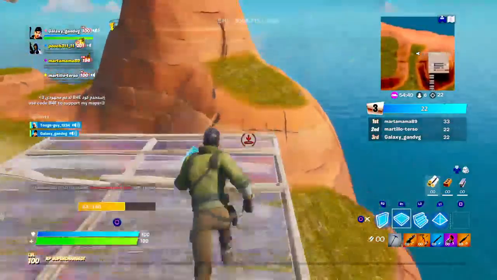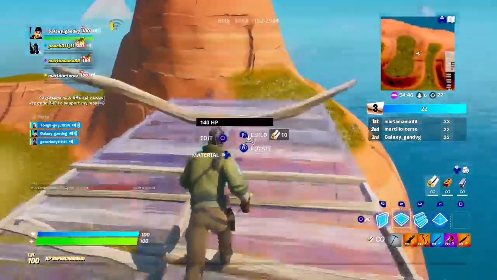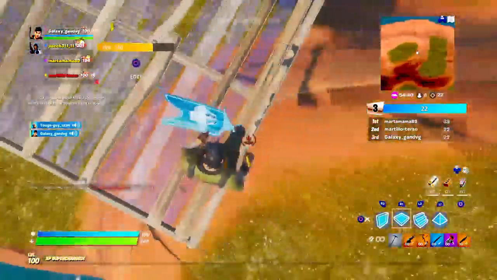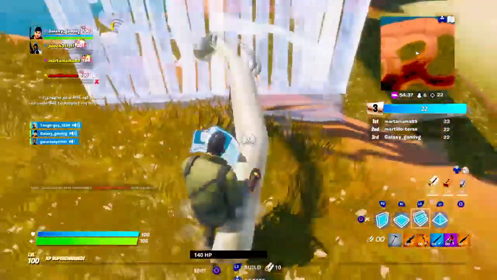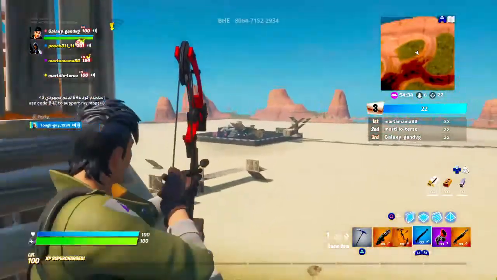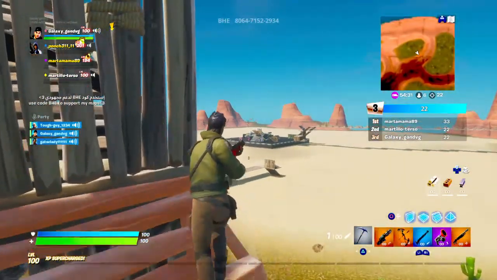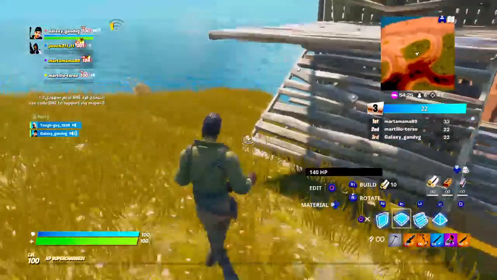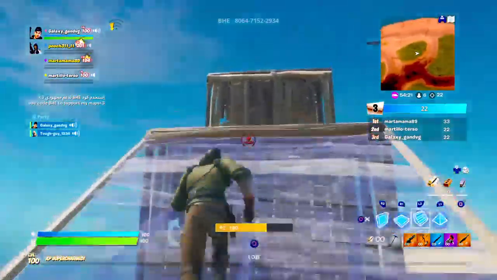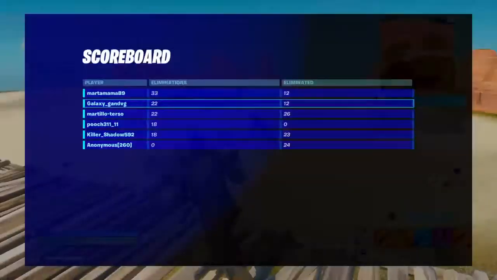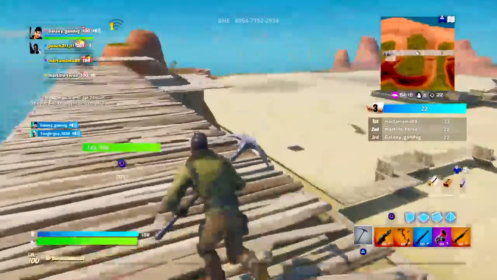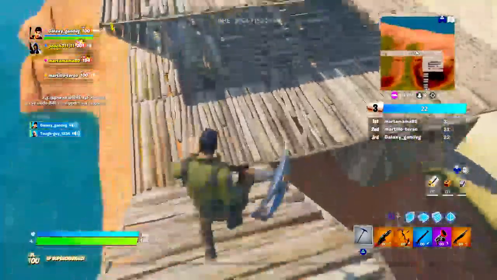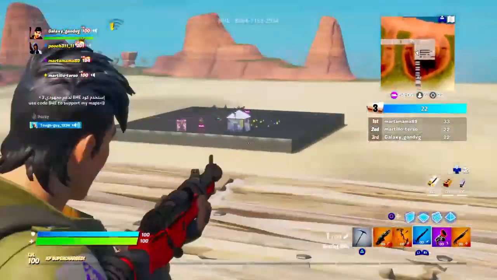Is there somebody that has seats with you? I'm building, you know, a floor. I hope no one breaks it down or else I'm dead. Okay, well, I'm gonna look for a building. What? Look for a building. I'm in a mountain, you know. No, look around outside of the area. Are you in here? Outside of the map? 1v1 with any gun? Are you inside this map? I'm in the 1v1 with any gun, yeah.